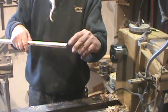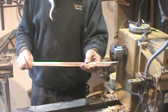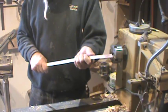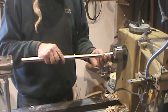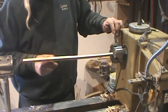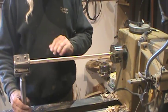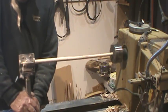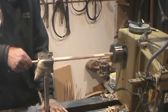Now see, this is what happens here: you've got a piece of wood that has a crack in it and it wants to break off. It does. And then I've got bark here. I'm going to go ahead and try to get something out of it. I might not, or maybe I will. We'll see. But I could use something, that way I don't have to get a death grip on this. I need to have my other hand free to hold this.